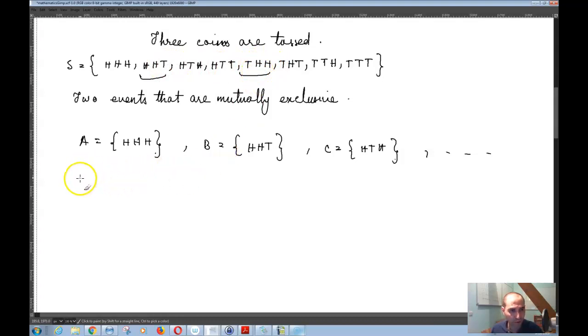So I can define an event and say that basically the event of getting 2 heads and 1 tails.